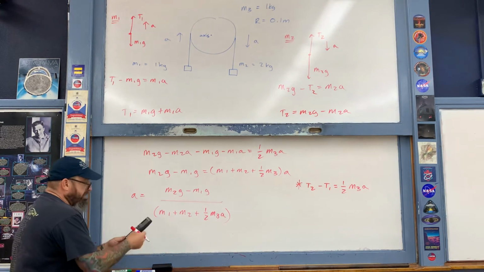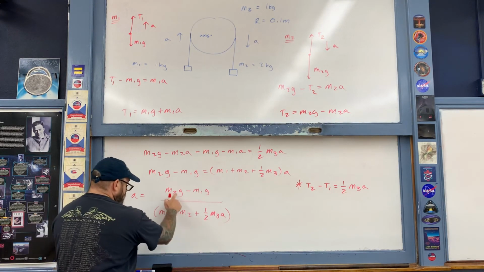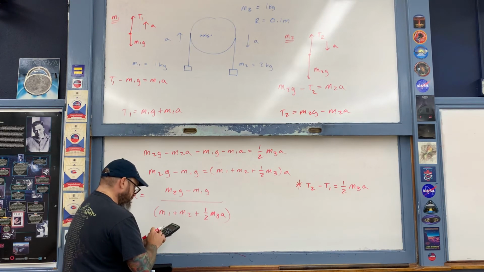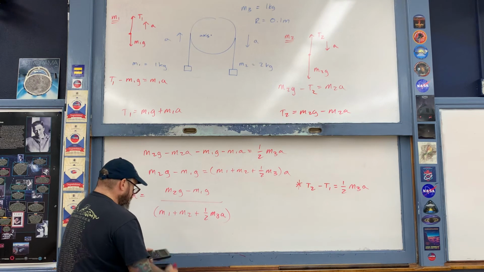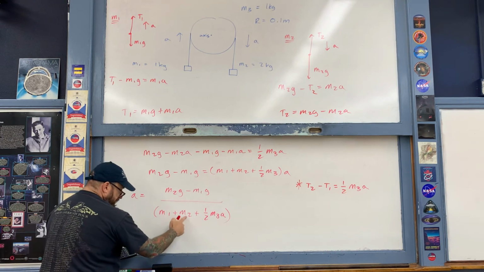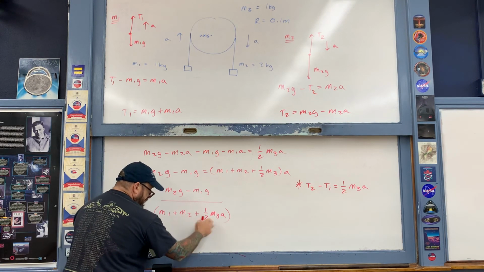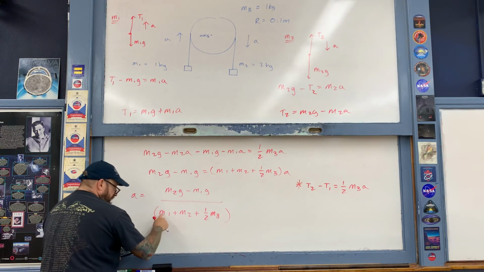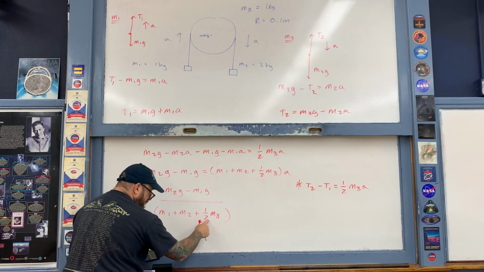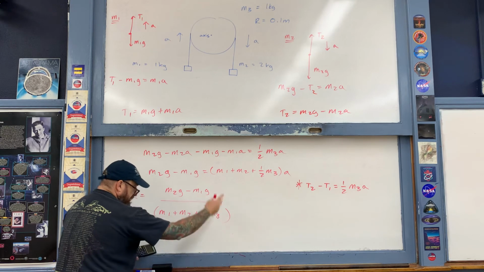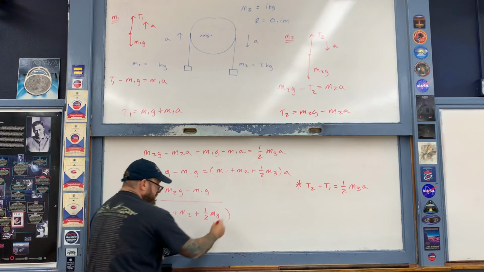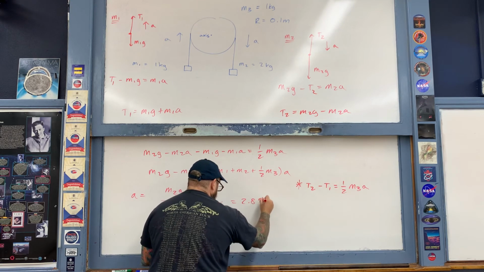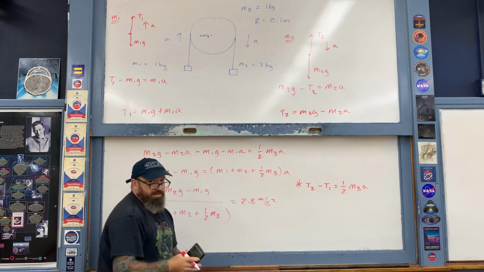Okay, and then at this point, let's just go ahead and calculate our number to complete it. Okay, so let's see, number-wise. We have here 2 times 9.8 minus 1 times 9.8. Then all divided by 1 plus 2, which is a total of 3, plus, oops, there's no A here, sorry. I have 1 plus 2, which is 3 plus 1/2 times 1. So this is a total of 3.5. So divide by 3.5, and this then gives us an acceleration of 2.8 meters per second squared.